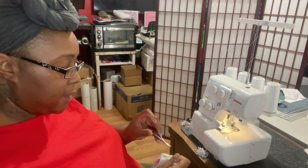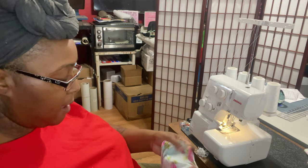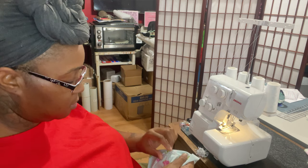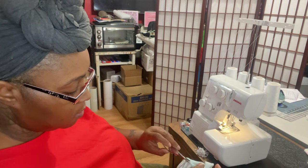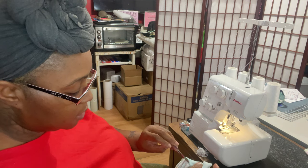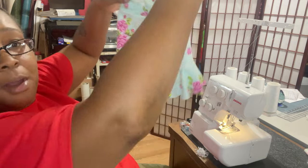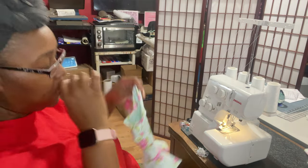Trim up my little threads, check my seam once again because I am an avid seam checker. And again, it's okay if you have to fix something, don't be afraid to fix it. So far, so good. That's what we got so far. We got one bell on, and then we're going to do the other bell.